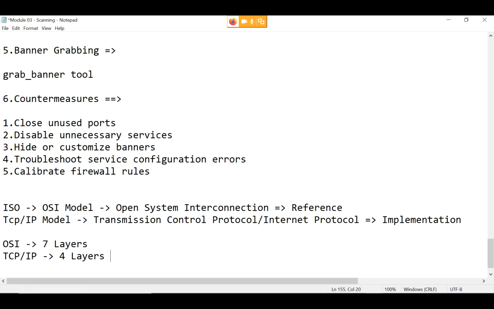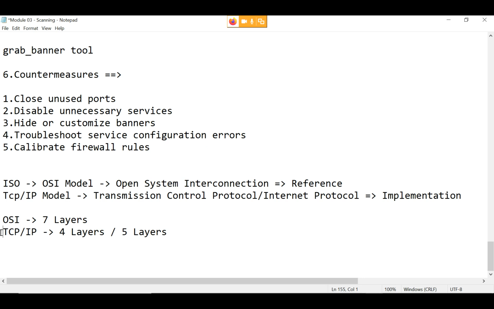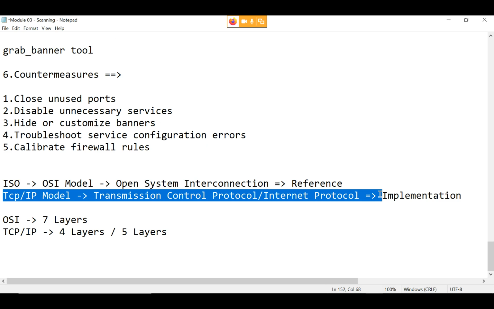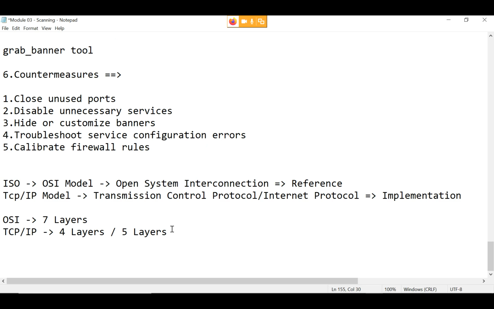This doubt exists because the people who made this don't do any paperwork; they just implement the feature. So some people claim there are 5 layers, some claim there are 4. Both are true and both can be accepted, and there is not much difference between these. When I show you, you will get to know.